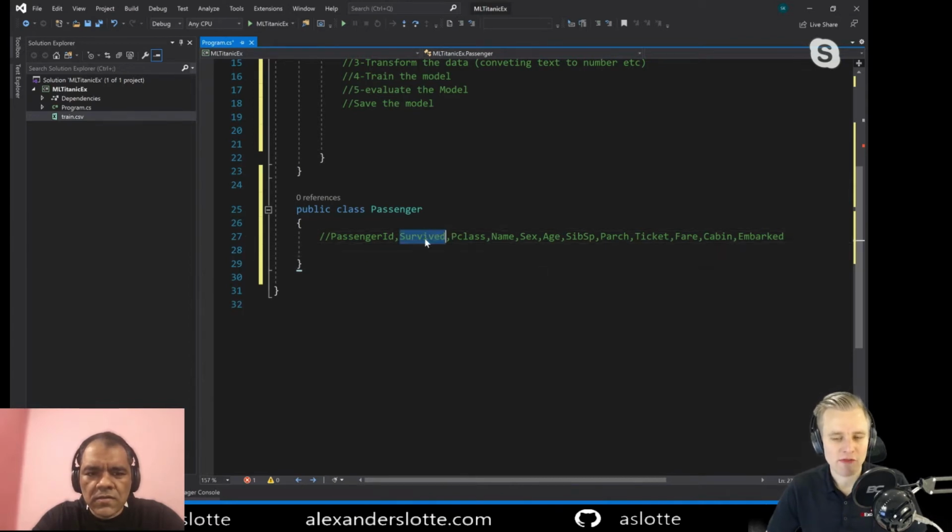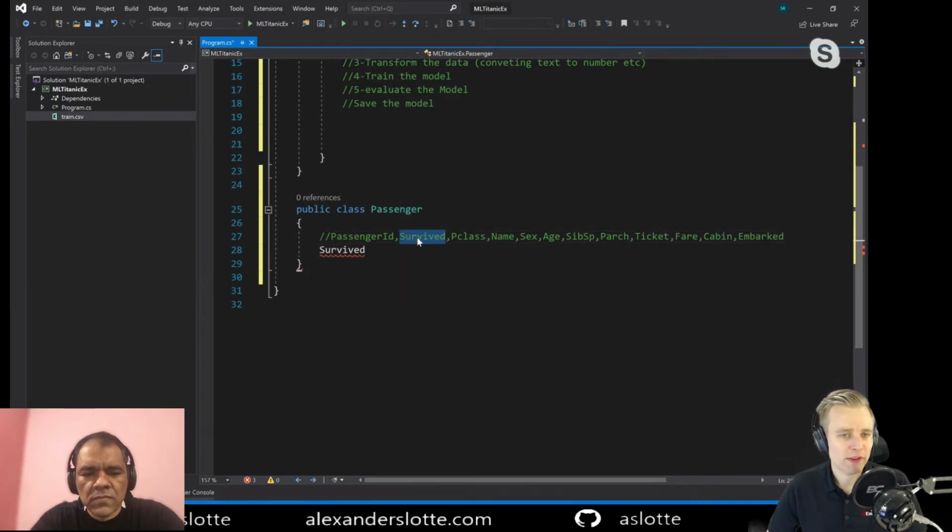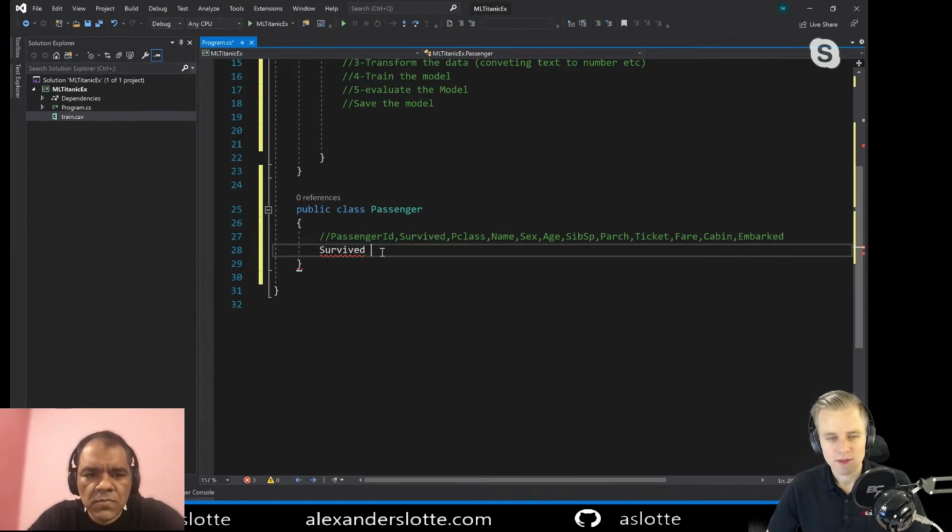you think have predictive power, and with that I mean which one do you think actually accounts for variance in the data. It's unlikely that passenger ID is going to account for anything, because that's probably something we have just added after the fact that the Titanic died. So we probably don't care about that one. But survived is important, because survived is our label. So create a property here, a Boolean property. Okay.